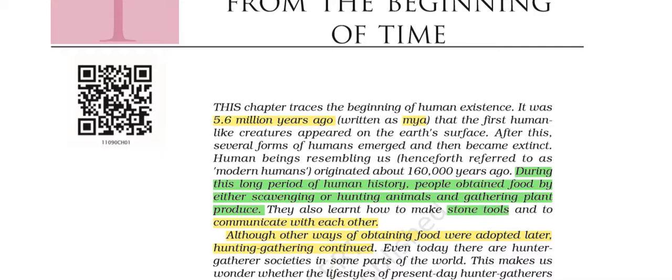Now, the second point that you have to understand here is, as historians and archaeologists do, how did the early humans, and when I say early humans, I mean that this particular branch is still evolving. They have not become Homo sapiens as of yet. Homo sapiens is currently the modern humans. So the early humans, how did they obtain food? This is something very interesting that we'll study. How did they survive? What did they use to eat for survival? And what were the methods to obtain food?